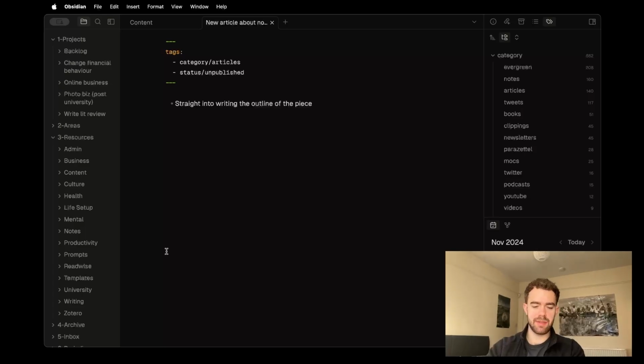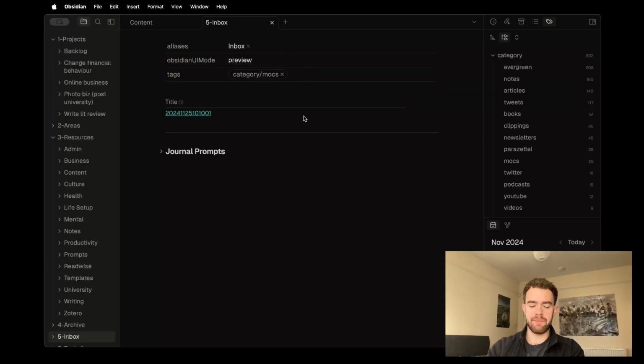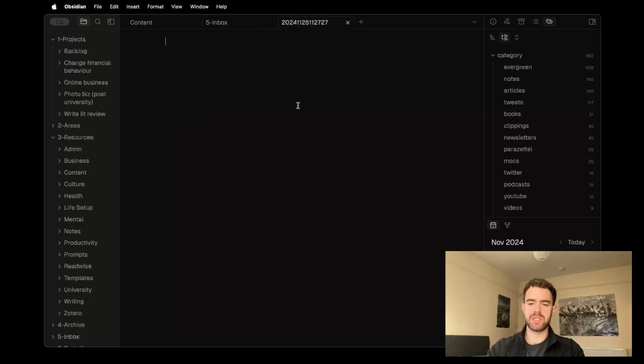So I created this fifth folder called Inbox, where I have now set up another QuickAdd shortcut like before to just quickly make an arbitrary note with a date string as the title, where I can write what I want.